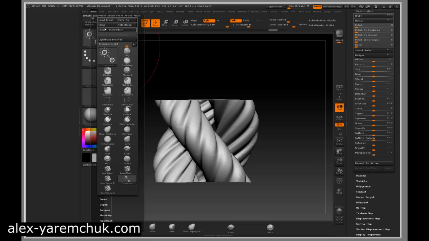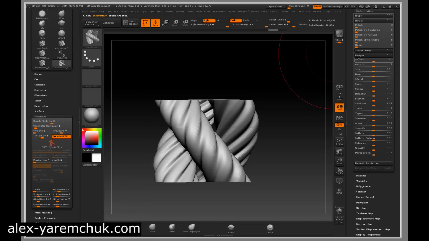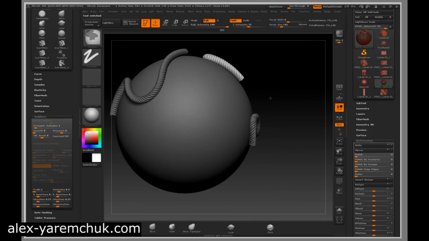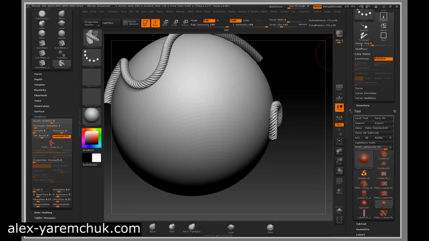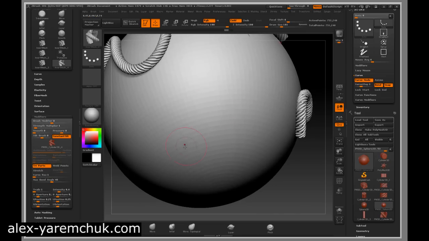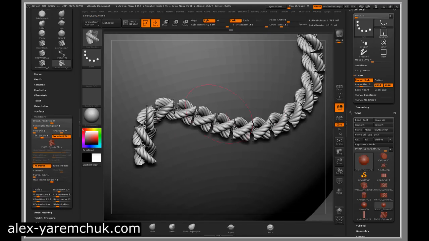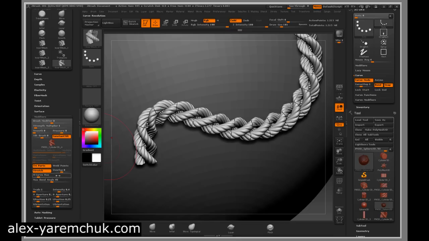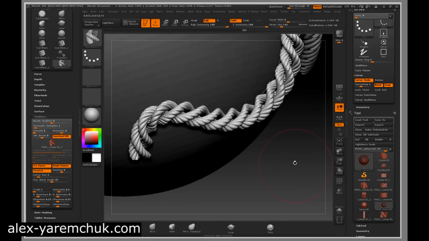And now again we are going to the brush, create insert mesh, new, back to our sphere. There are several ropes here now, but this one is going to be the most impressive. Stroke, curve mode. Okay, I'll switch off the symmetry by pressing X. Again, there are several segments here, and first of all I want to press stretch to make sure that they are stretched along the path. Curve resolution, a parameter which I forgot about, which increases the quality of the entire spline. Let's say 4. Yeah, much better. Now, weld points, and the points are welded.